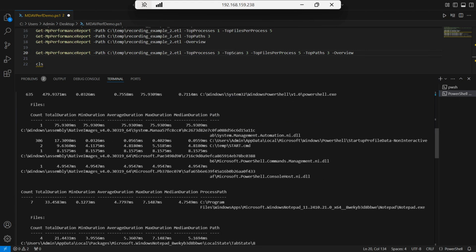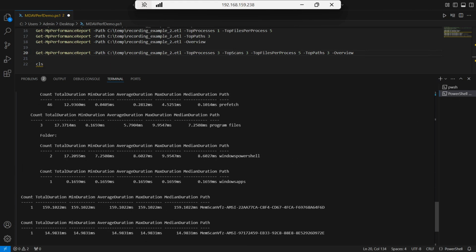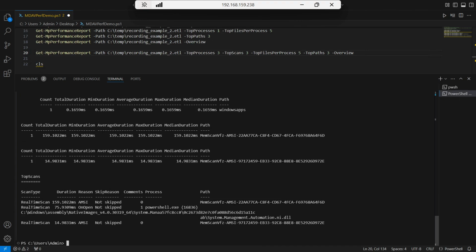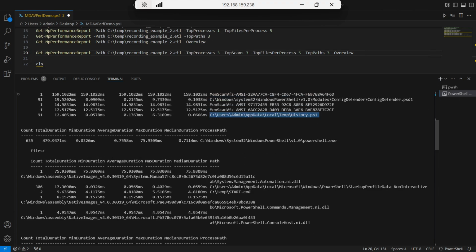So it looks like the start.cmd that we saw earlier is calling into history.ps1. At this point, what the administrator could do is check to see what code is in history.ps1.